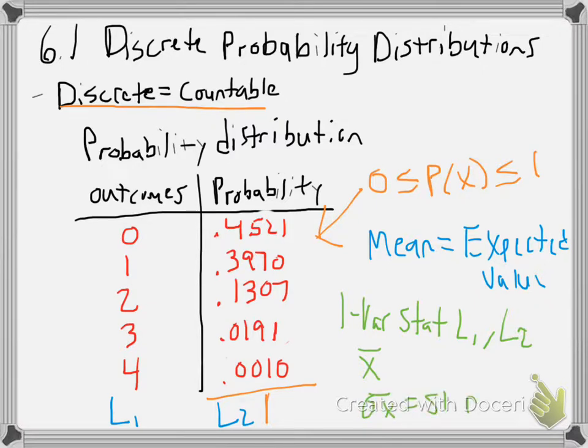That's the standard deviation of a distribution and the mean. And remember, the mean is the expected value, the long-term outcome, if you were to run this experiment many, many times. So that's basically what we covered in 6.1. I'm going to give a longer presentation on 6.2, so take a look at that, and I'll explain how these probabilities came up in this table.